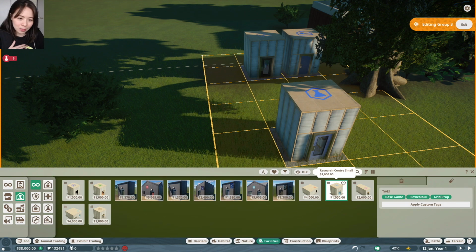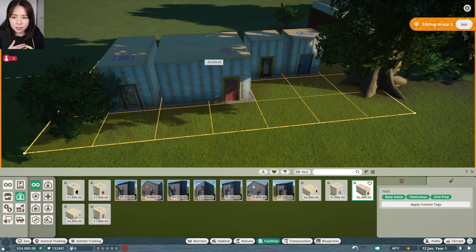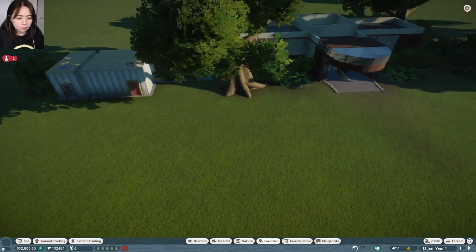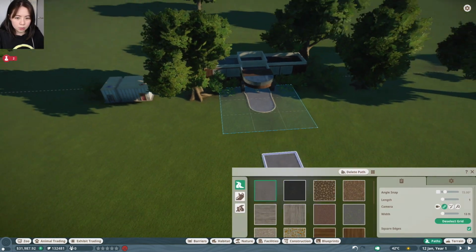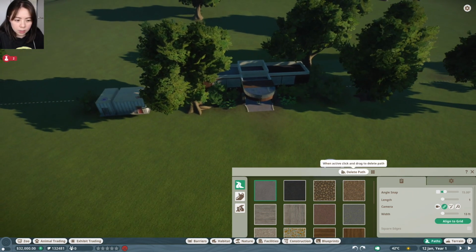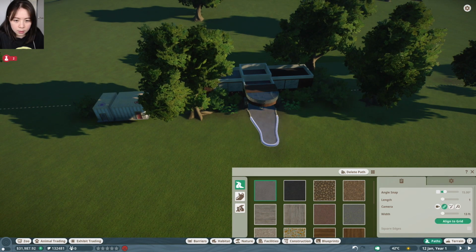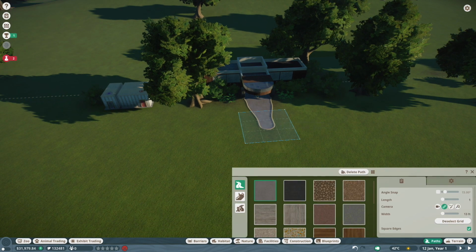I feel like I don't need a research center because that's not what I want to do. Okay, next up we're gonna move on with the quarantine, and then we're gonna have like staff room, and then we're gonna build some path as well. And I do want to align the grid to this. I don't even know why we're building such a big path. Go back. I don't need such a big path. Align to grid. Yeah, let's make a small tiny path because I don't really need a whole bunch of people coming to visit this place, I think.